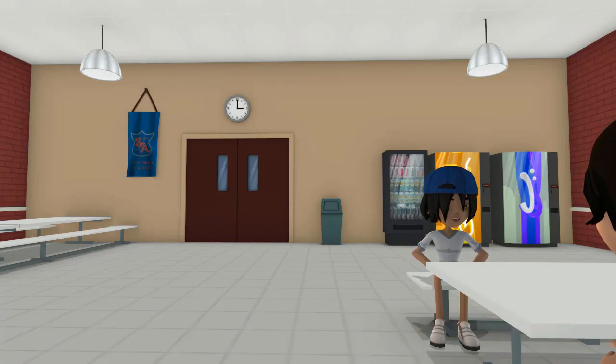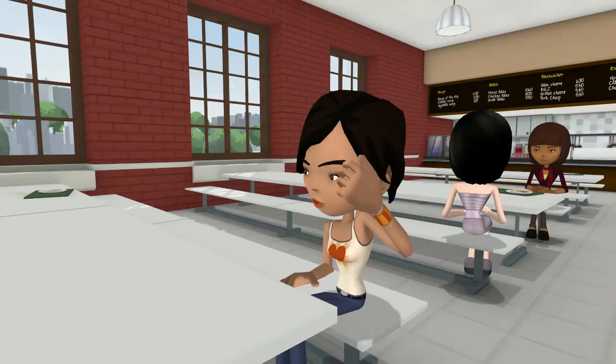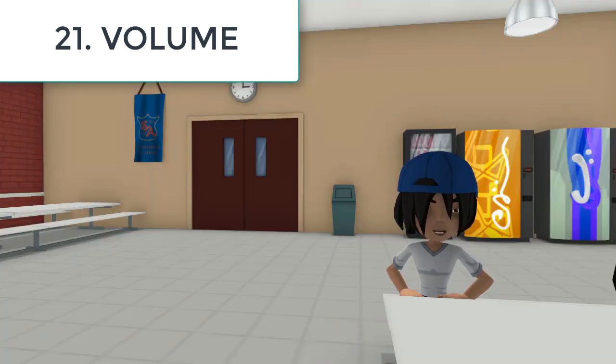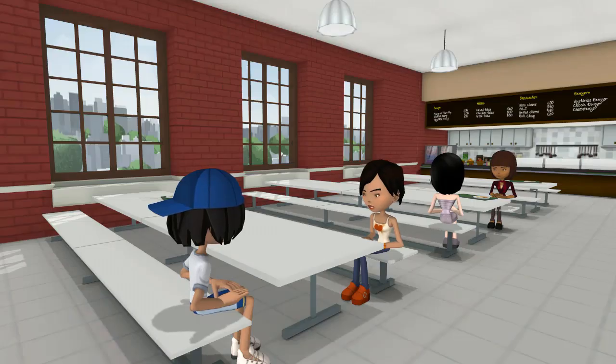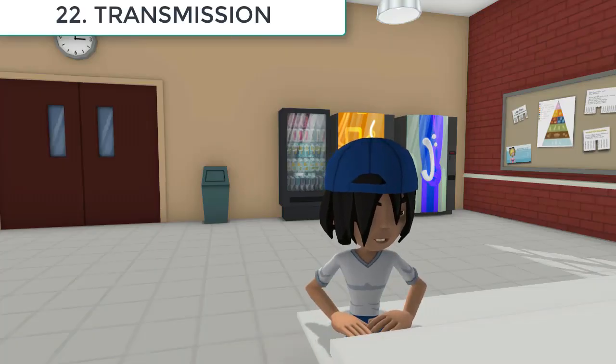Let's move now to questions 21 through 29 about bandwidth and broadband concepts. Okay, what word goes into 21? That would be volume. Bandwidth is simply the volume of data that can be carried in an amount of time. It is kind of like a water pipe. The bigger the pipe, the more water can flow. Good analogy.